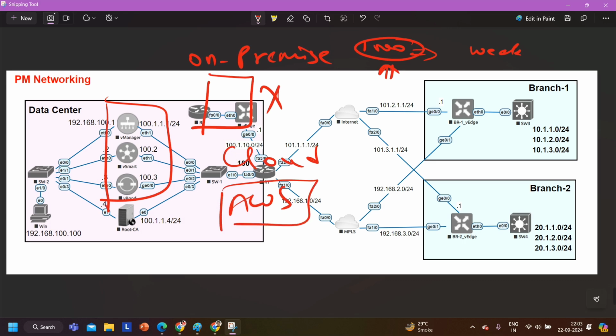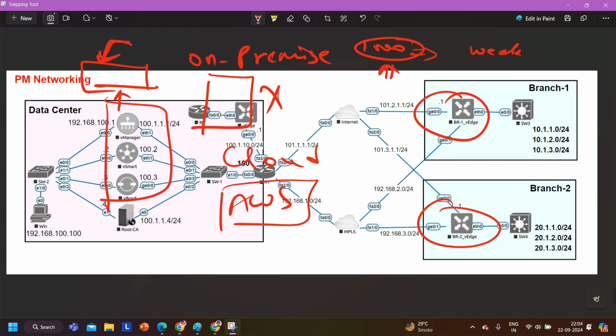AWS is going to take care of everything, right? And I will have access to this controller through the public IP address, through the internet. So I can manage all my sites from a single point, even from my home. From my home, I can manage 1,000 branch offices.